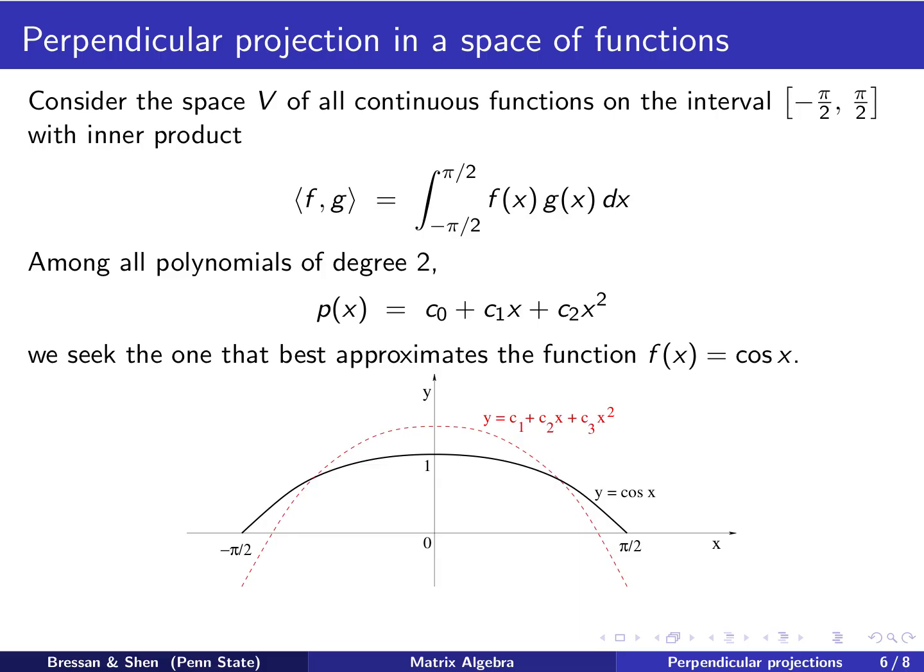And I want to approximate that with some kind of a parabola, because it's a quadratic polynomial here. And the parabola, of course, has to bend down. Let's say this red dotted curve is the graph of this parabola. Of course, it will not be exactly the cosine function, but we can choose the coefficients nice enough so that it becomes a pretty close approximation, and we want to find the best one.